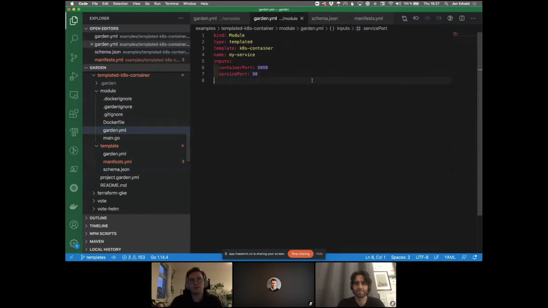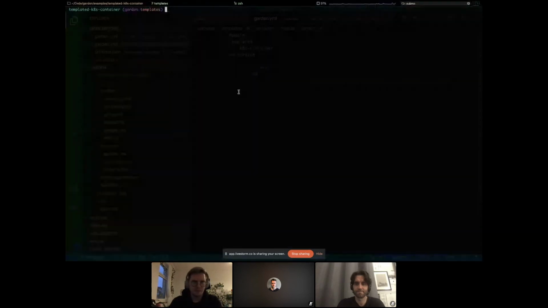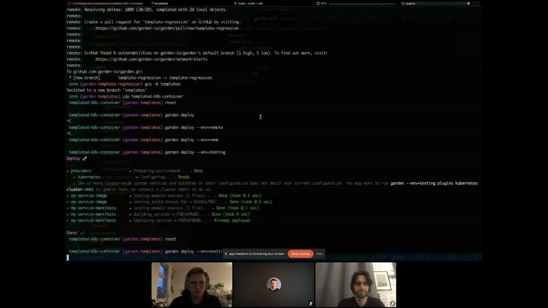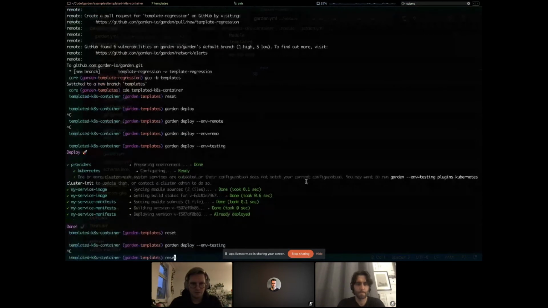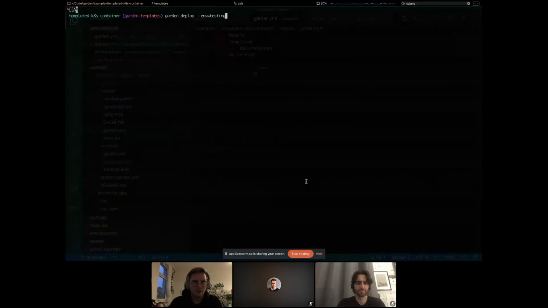So what happens under the hood? If I now go and deploy this to our testing environment here, this will basically just deploy this project, which will contain 2 modules.